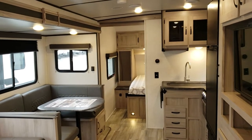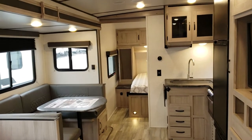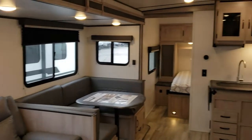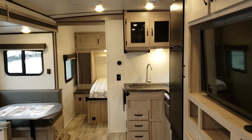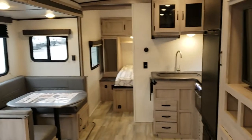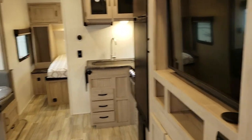Welcome to Primo RV Center and a first look inside a brand spanking new 2557RB in Coachman's Northern Spirit line — an ultra popular couples coach for us here. Everybody loves the nice dome ceiling, which gives a little more headroom down the center. Being a very light interior with big windows, it really does feel bigger than it is, and it brightens up the interior making it a very warm space.